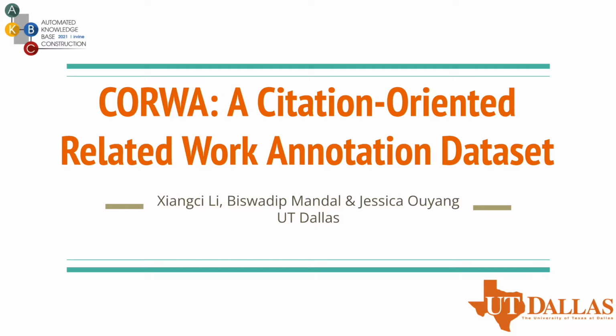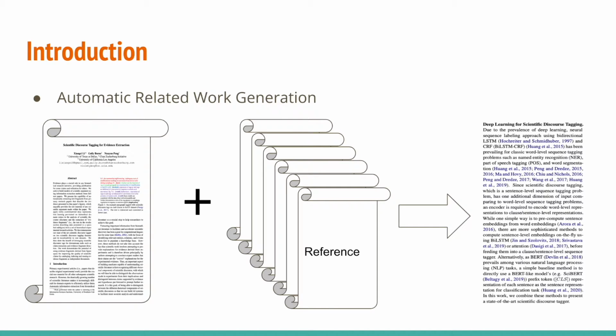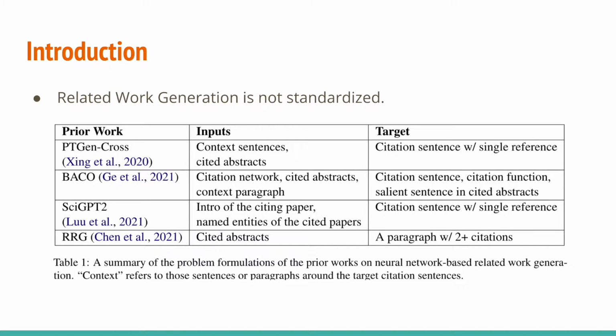I'm presenting CORWA, a citation-oriented related work annotation dataset, in the AKBC SciNLP Workshop 2021. Our ultimate goal is to automatically generate related work sections given the rest of the paper and a list of reference papers. However, the task of automatic related work generation is challenging and not yet standardized.